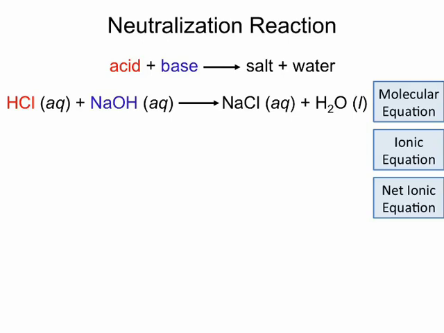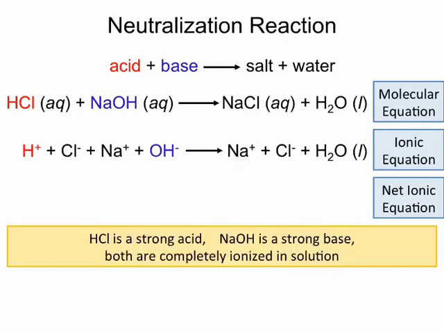So we can keep going and come up with an ionic equation where we dissociate all of the constituent parts. And to make this fit on the slide, I dropped all the physical states, which I would lose points on a test if I did this. So please keep the physical states whenever you're writing this out. But you have H+, Cl-, those are all aqueous, the sodium, the hydroxide, etc. So that's the ionic equation.